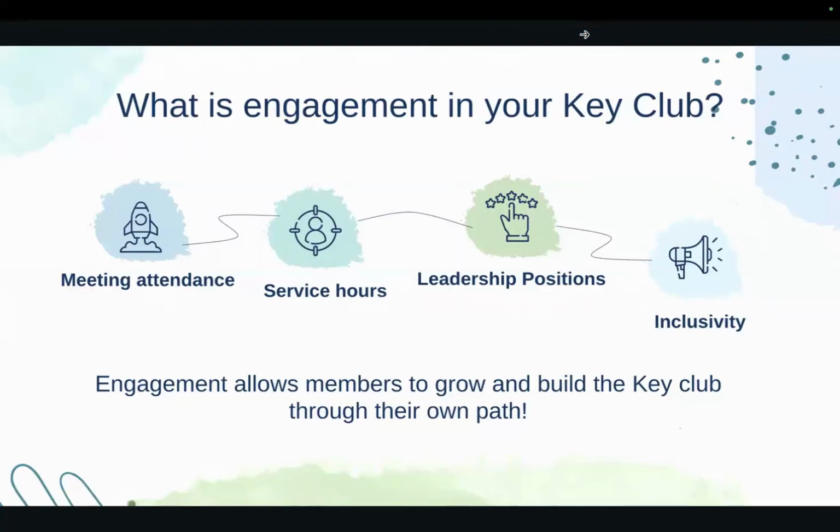But by engaging with people and showing how it can be interesting, by intriguing them further, they might start going to more service projects, not just one a month, but two or three a month. And that quickly turns into, hey, this is a lot of fun. I want to help other people do the exact same thing that I was just doing. So you start applying for leadership positions. Now, everybody has different interests. There are different paces to this. There are a lot of different ways that people do it in Key Club.